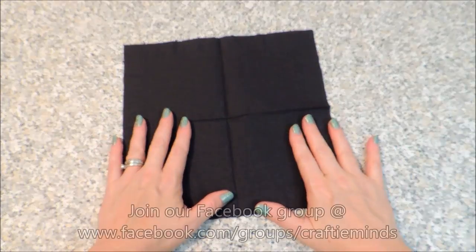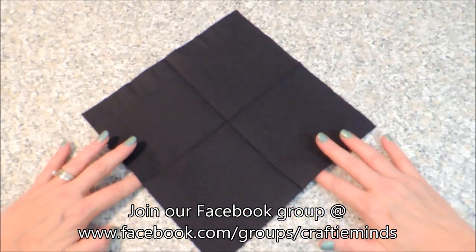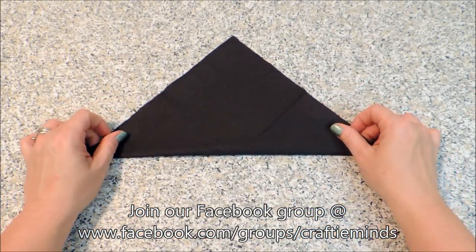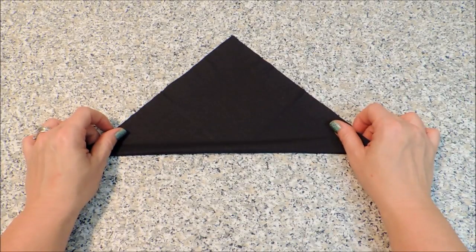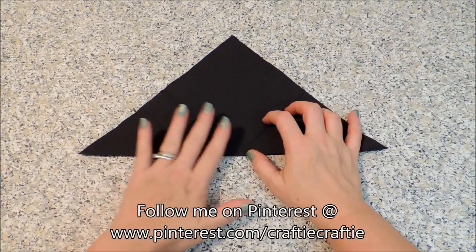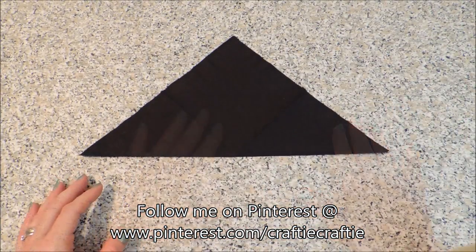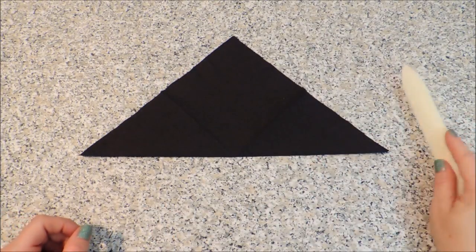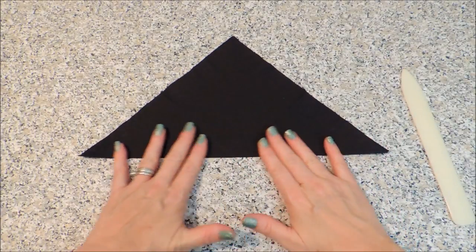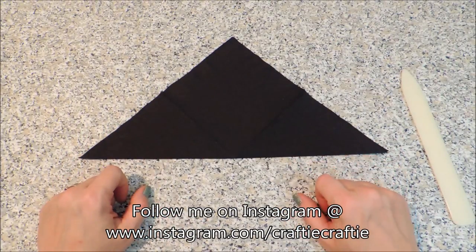And just open that up all the way. We're going to turn it in the diagonal direction, and we're going to fold it in half once to make a triangle. And then just crease that. And if you want to bring in a bone folder, you can, or a utensil, or a ruler, or something to help you crease a little bit later on.